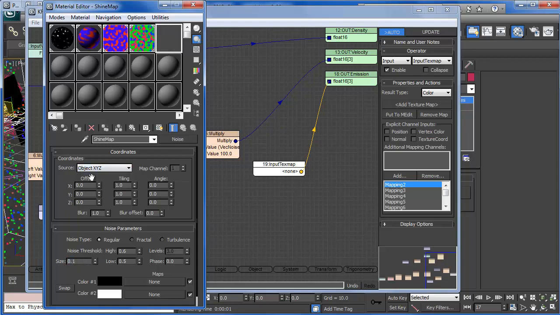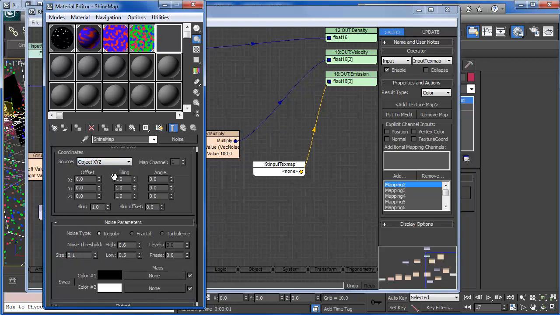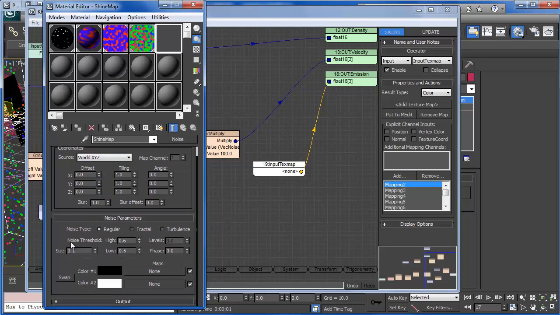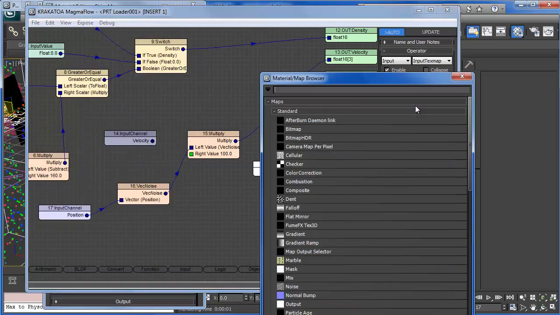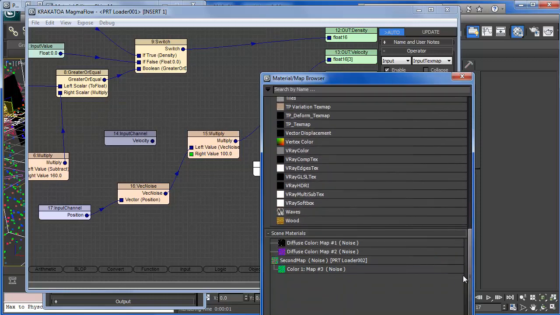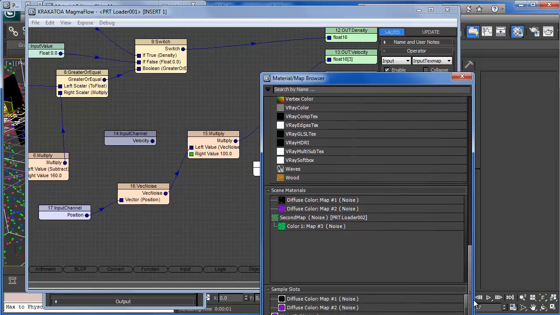We want to use an object x, y, z, or you can set this to world. Let's set this to world. 10, increase the size, maybe like so. Let's see what we have now. Let's add the texture map, scene, materials, and see if we have shine map.